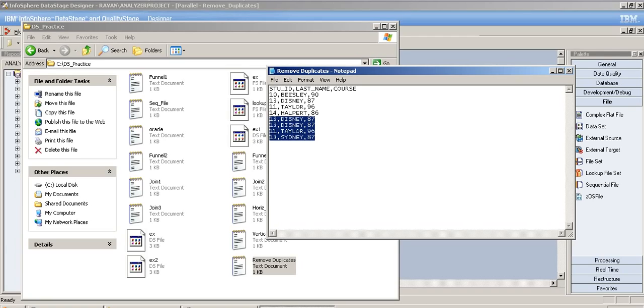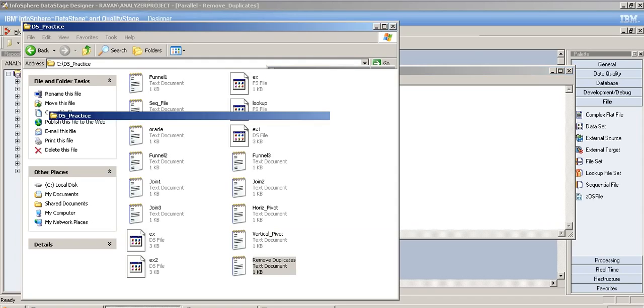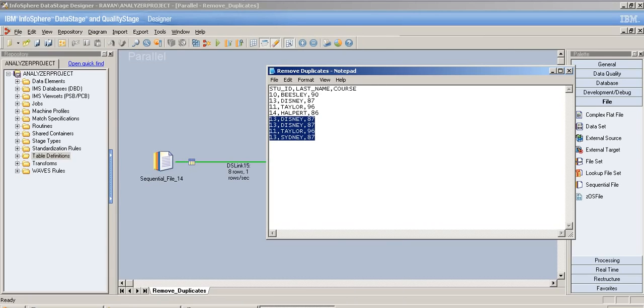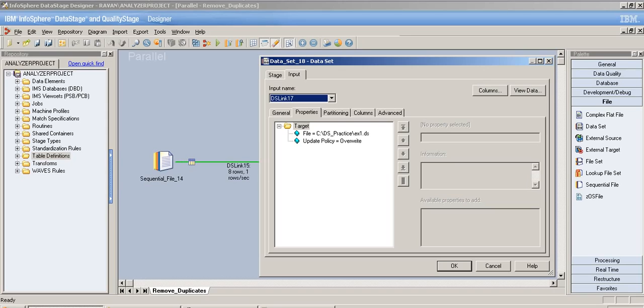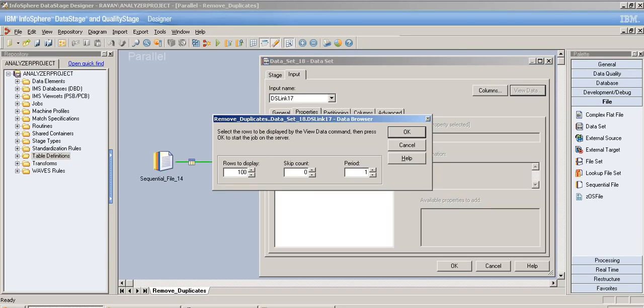If you've understood the remove duplicates stage, we should only get 4 records in our output, because the other 4 are just duplicates of the original 4 records. See, we have 8 records feeding the input, and 4 records in the output.